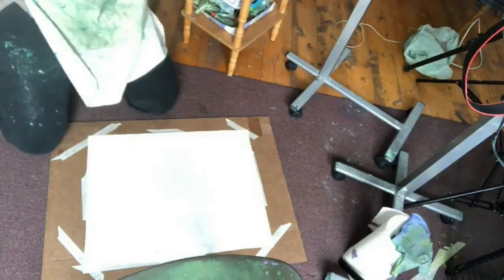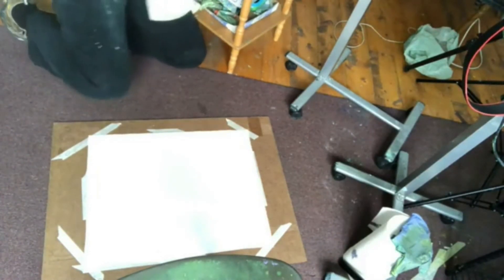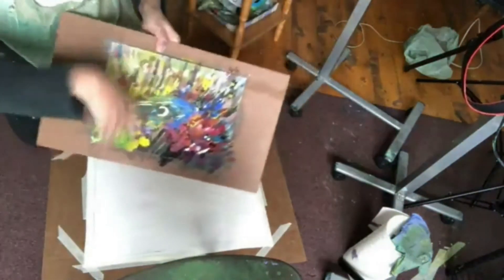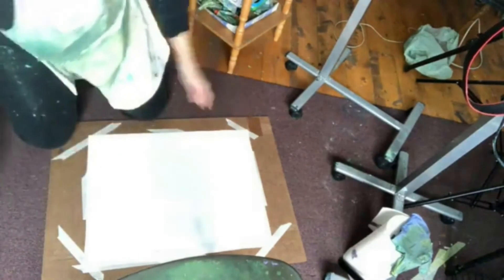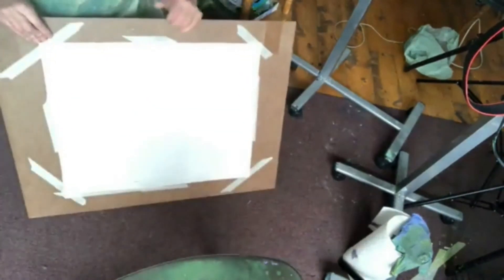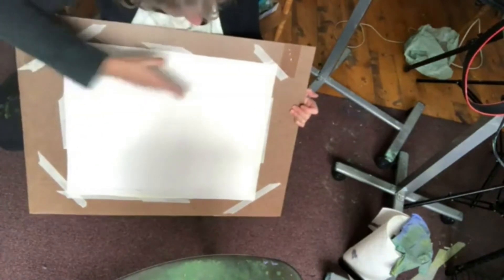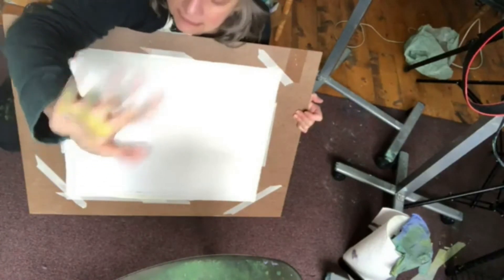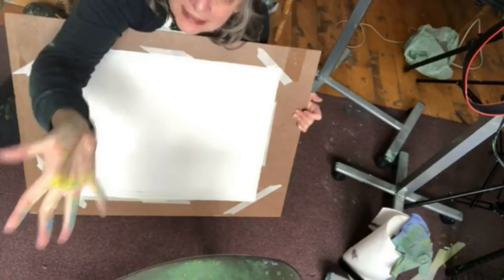I even use it for other surfaces — I even taped paper onto this. This is a gouache and pastel experiment that I was doing. So there's another surface you could paint on — the Masonite itself. A lot of professional painters paint on it. It's very inexpensive. Pastel never dries — that's the difference with pastel, whereas oil paint will dry nice and hard.